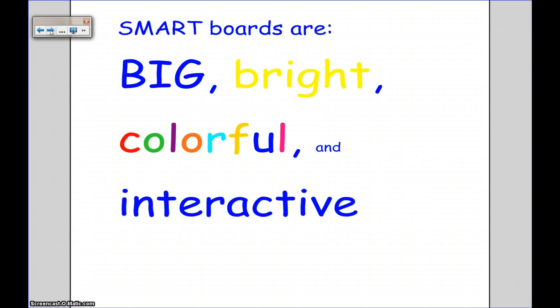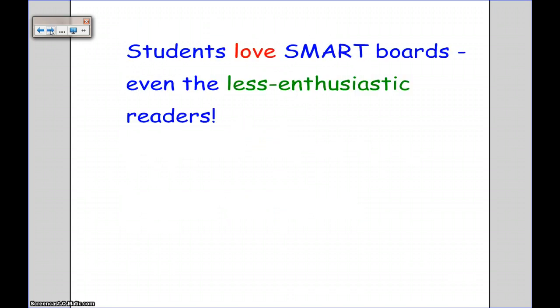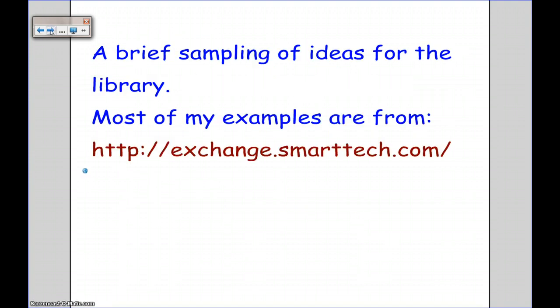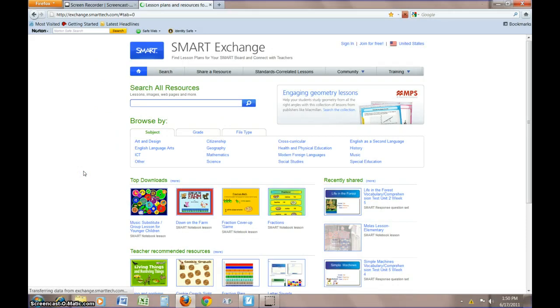Smartboards are big, bright, colorful, and highly interactive with the children. Students love smartboards, even the less enthusiastic readers that we get in our libraries. A brief sampling of ideas for the library follows. There are many more things you could do with a smartboard. Most of my examples are from the Smartboard Exchange that is listed here. I'll quickly show you that exchange.